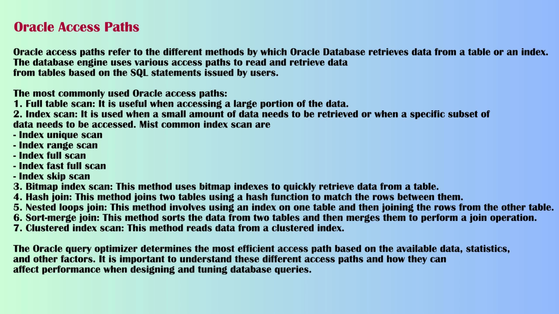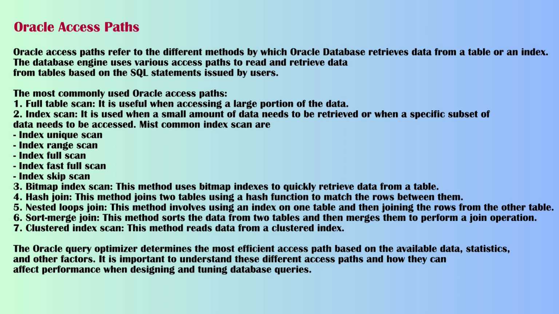Oracle Sort Merge Join is a type of join algorithm used by the Oracle Database Management System to combine data from two or more tables. It is an efficient method for joining large tables and is commonly used when other join methods like nested loop join and hash join are not feasible due to the size of the tables being joined. The Sort Merge Join algorithm involves two main steps. Sorting. The data from the joining tables is sorted based on the join key, which is the column used to match the rows from the tables. Merging. The sorted data is merged into a new table that contains the matched rows from both tables.